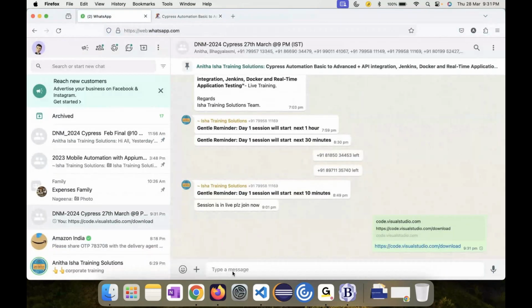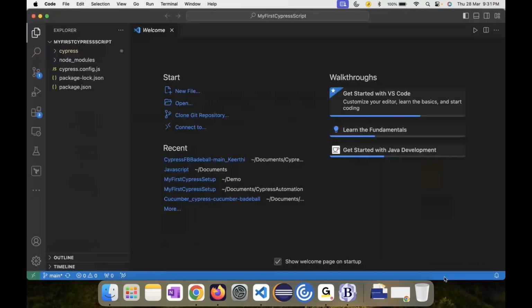If people are following along with me, for your reference in the GoToMeeting, you can download it from there. It's a very simple installation, not a complex one. Just download it, click next, and it should work. For Windows, that's it. For Mac, as usual, you drag and drop the DMG file, and it should be fine. So this is how we need to download it.